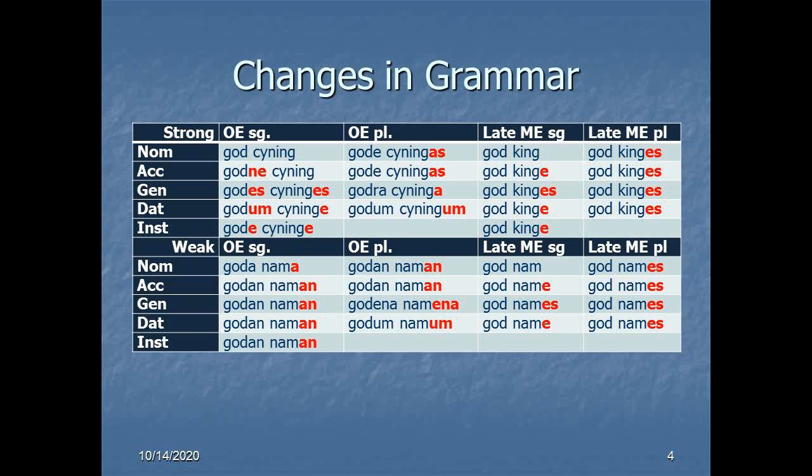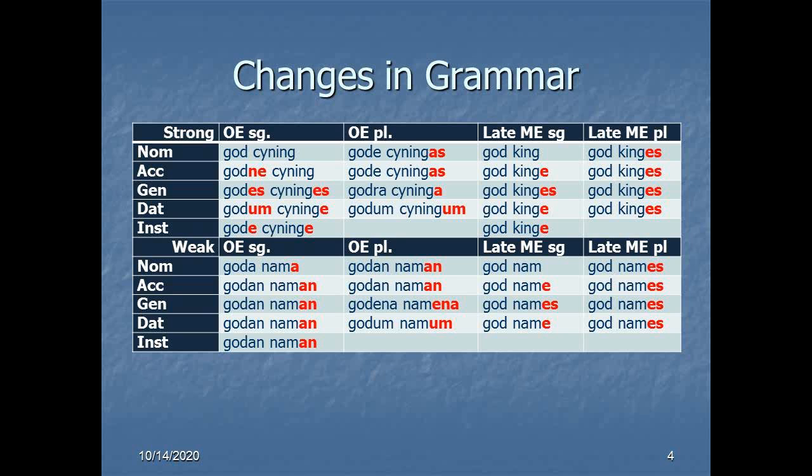As for why the endings disappeared, this may be a good place to sum up a couple of the reasons. One, which of course we discussed a couple of times, is the contact between Old English and Old Norse, which largely resulted in English becoming more of an analytic, less of a synthetic language, due largely to a common vocabulary, but differences in case endings. So that was a way of working out comprehension between two language groups who had a very similar vocabulary.